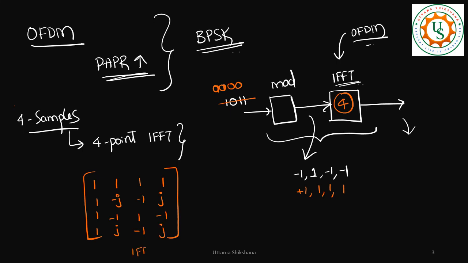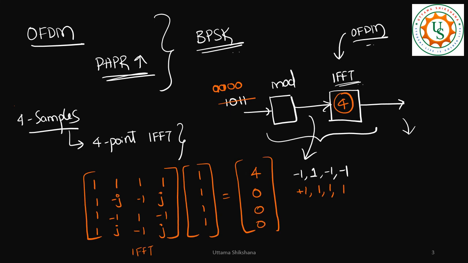Okay, IFFT or FFT you can think. So then I have all 1 1 1 1 samples. So if I do this matrix operation, what do I get? So all 4, I will get 4. Okay, then this one will become 0 0 0. Okay, so that you can calculate, but this is how it looks like. So at this point we will get 4 comma 0 0 0.